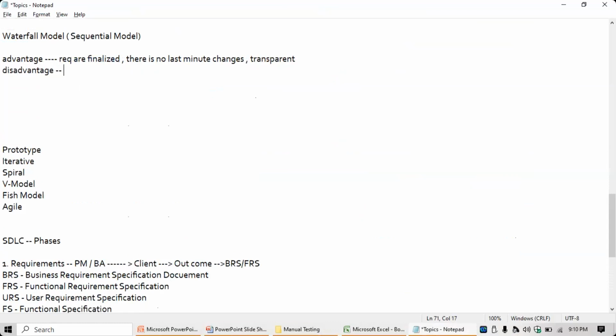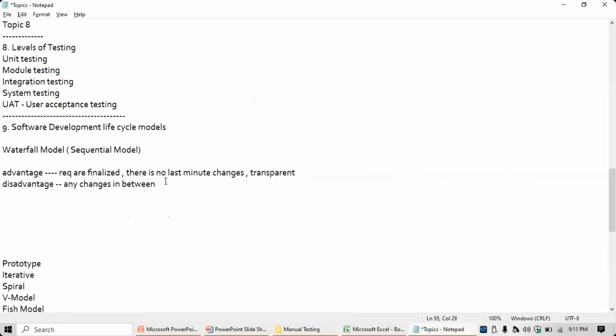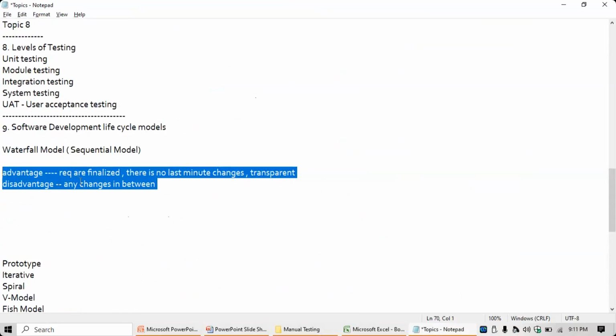Also, if the customer wants to incorporate any changes in between, you cannot do it, because once you complete one phase, only then will you go into the next phase. What will happen if the customer finds something after the coding phase and wants to change anything? Then there might be a problem of changing the design also. That's the reason the waterfall model will not allow you to make any frequent changes, or any changes, once you finalize the document. That is the major disadvantage of this waterfall model. That's the reason all the other models have come into the picture. We will discuss the next models as well.